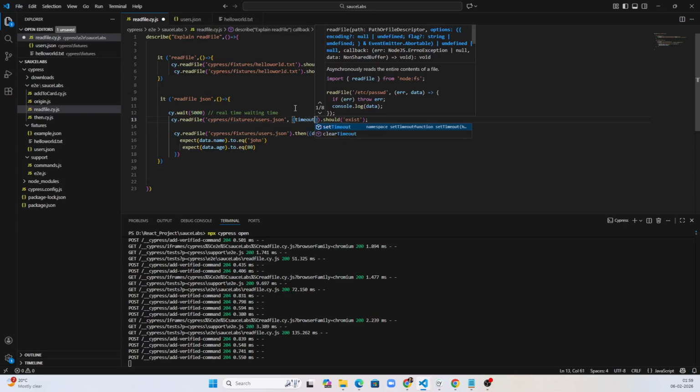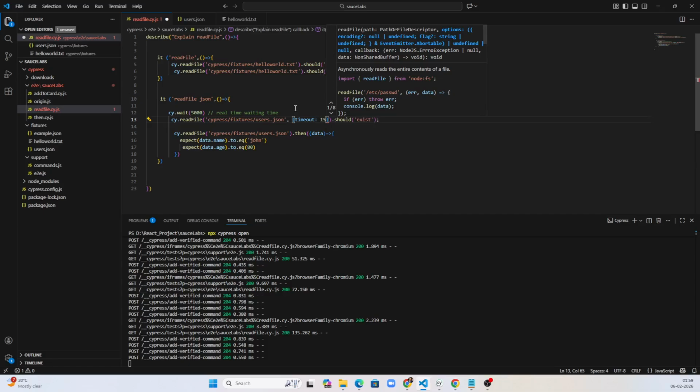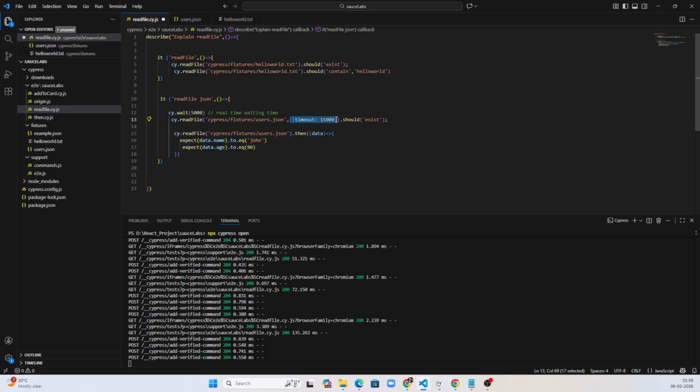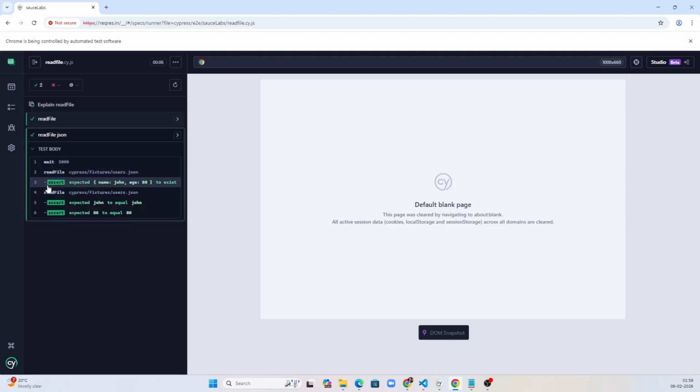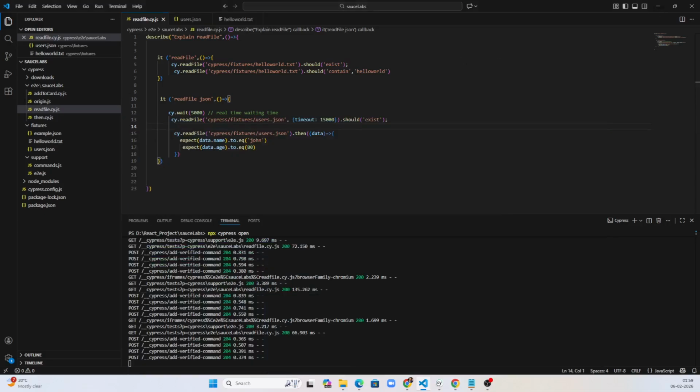Timeout to 15 seconds. Okay, after 5 seconds, it is the minimum time it is taking to download that particular file, and within 15 seconds it should download that file. So we are adding the wait statement here. So let us run. See, it is waiting for 5 seconds, and within 15 seconds it should validate. So this is working as expected.